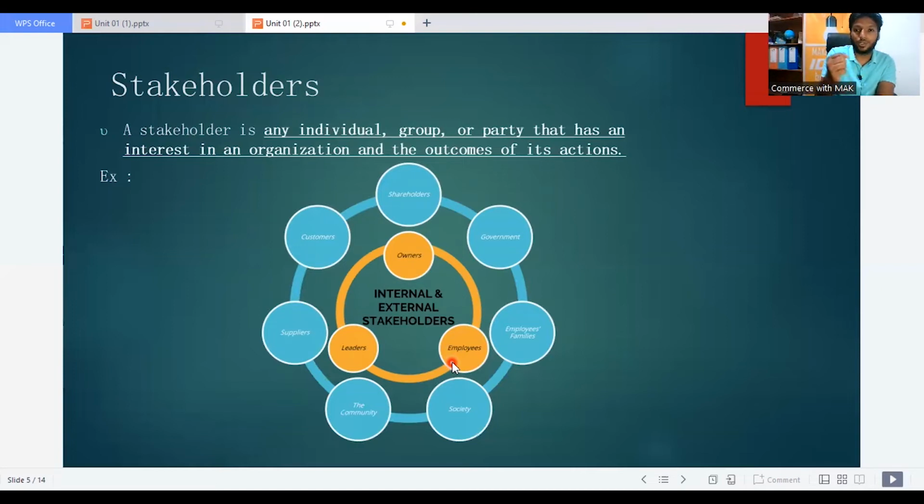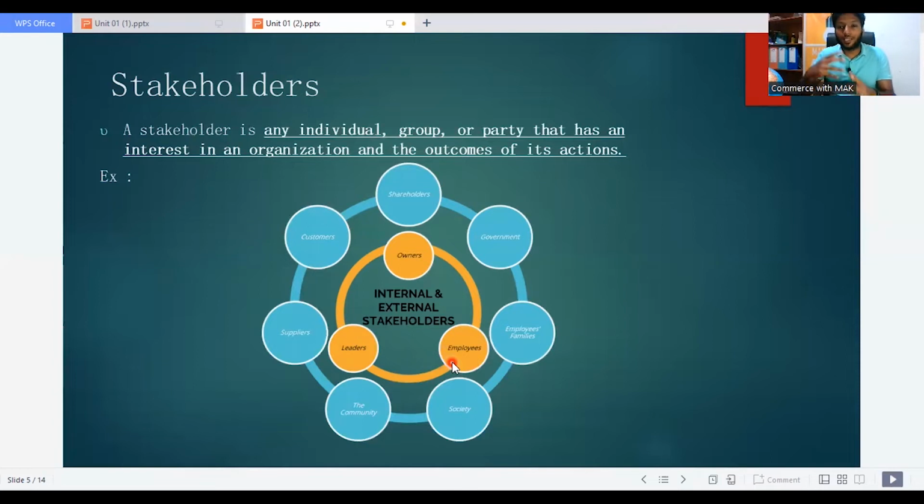Now these internal stakeholders you can control. For example, if it is within these premises, I can control. I can actually take this globe out here. You can see I can take this globe. But if I take external stakeholders, this is not something within this control. Apart from this video camera which you are seeing me on, I can't go outside and explain to you. That is what we call external stakeholders.